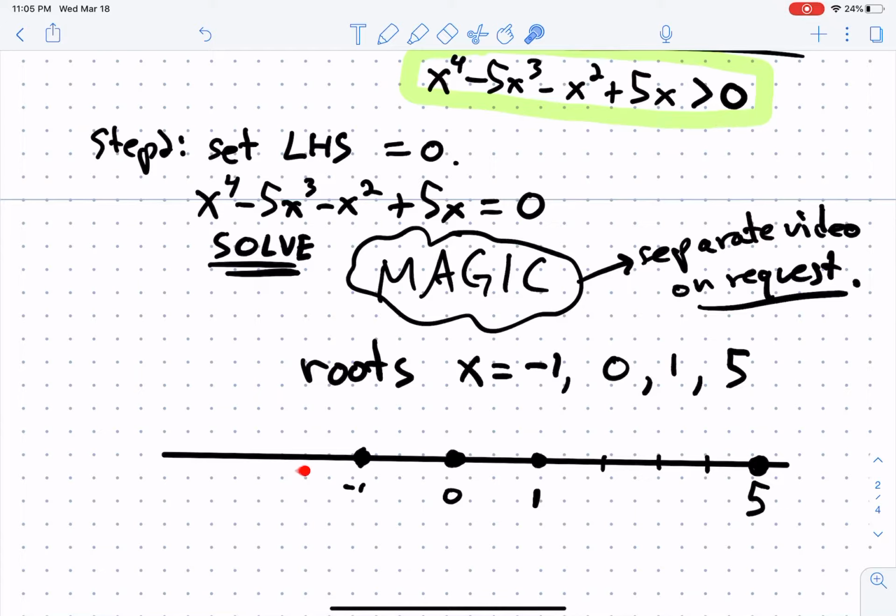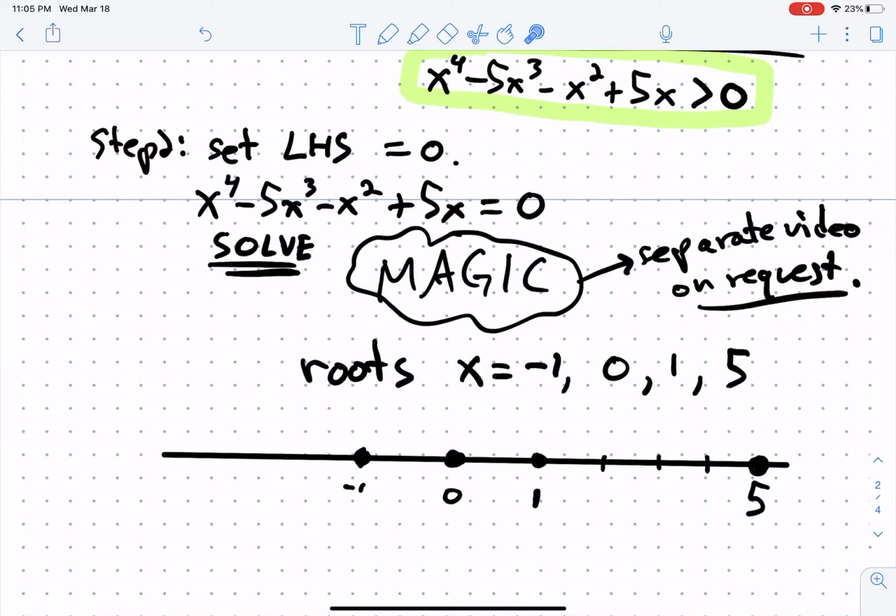So here's how we do it. We do it the same way that we did before. We test it. And I highly suggest, for example, putting this function into your calculator. If you do that, you can simply plug in using the table feature or the trace feature, and find whether the thing is positive or negative there. So that's a handy shortcut.